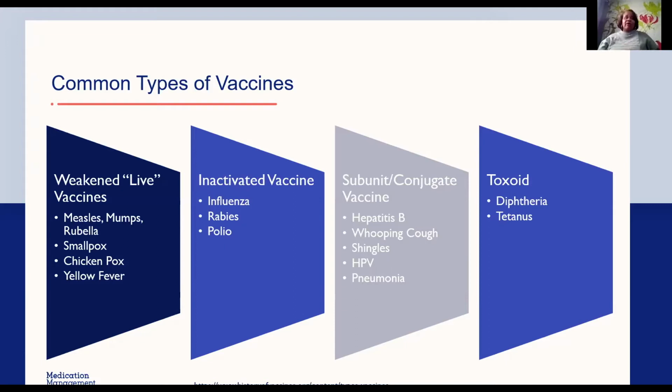When we talk about inactivated vaccines, those are ones where we've taken that antigen and isolated it and treated it with heat or with a chemical and then purified it so that the cell still looks the same. It still has that sphere shape. It still has those tentacles. It still has the same look, but yet it can't cause you to be sick. It can't cause you to get the virus. But what it can do is still imitate it because the shape looks the same.